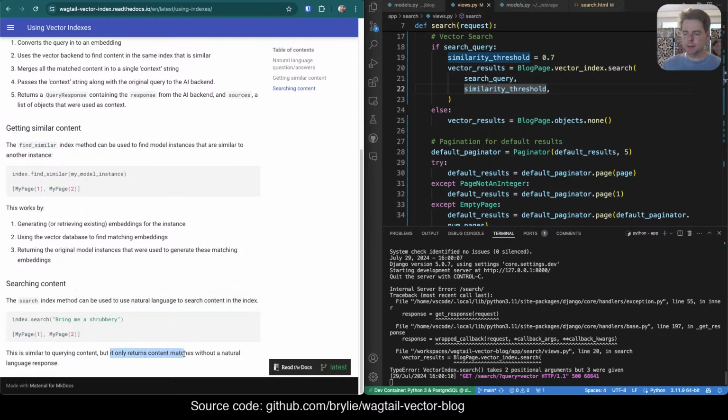It only returns content matches without a natural language response. But it's returning all of the documents.